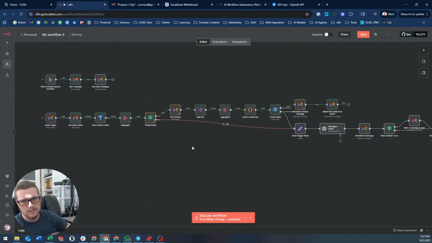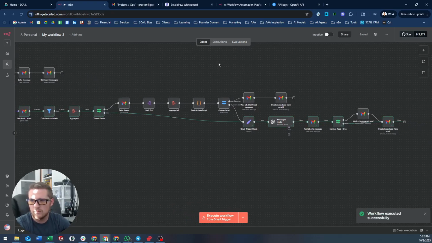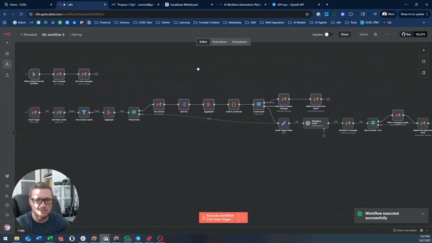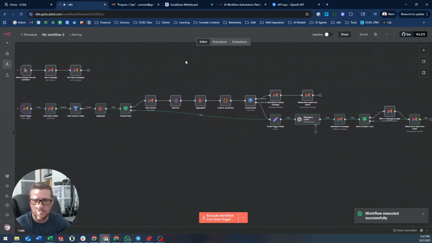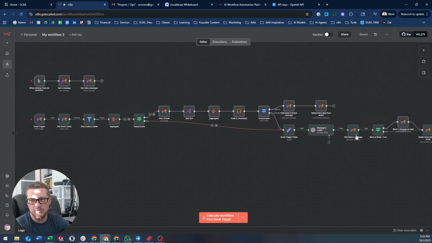Now, if I try to run this again, I'm going to clear this execution, execute it again. Okay, Gmail trigger goes through. Nice. Again, it's not really doing anything because it's already been done, because I already have this other workflow running on it. Now, how do you test? We know that it works here with this specific email. Well, what about the other email, right?